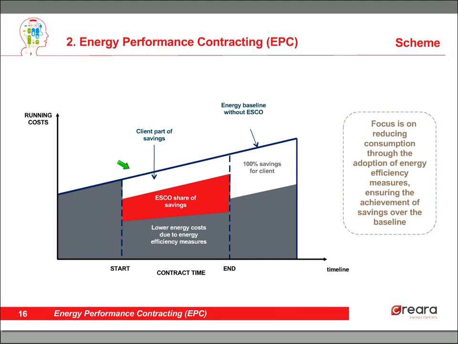This is pretty usual. Usually, cost evolution tends to ramp up within time. At a certain point in time, we set up an EPC contract, which would be this moment in time. From that moment, what's going to happen? Costs lower due to energy efficiency measures, which have been implemented by the ESCO. So real cost would be at this level for several years. But a certain part of the whole savings we have achieved has to be shared with the ESCO in order to pay for its work or for the goods it supplied or for the services provided.